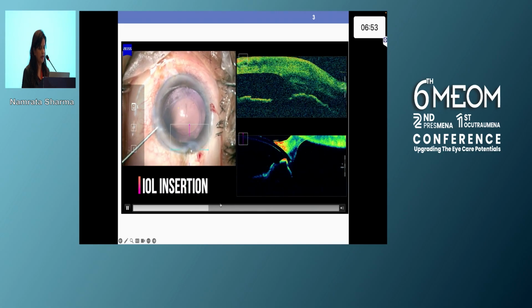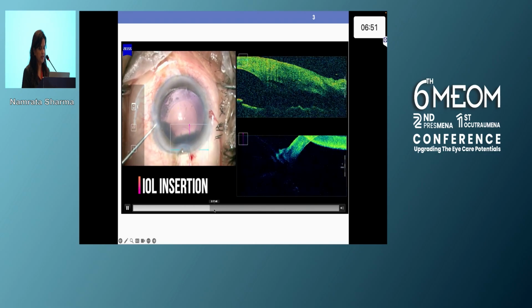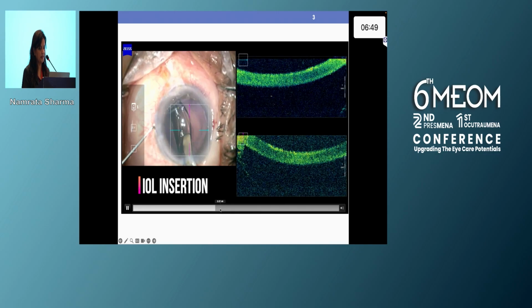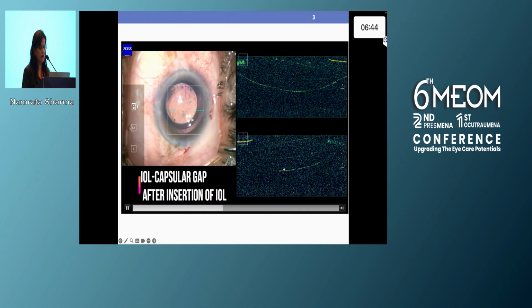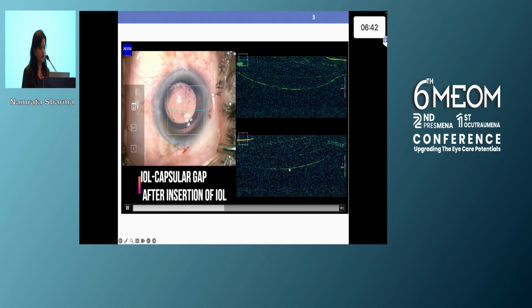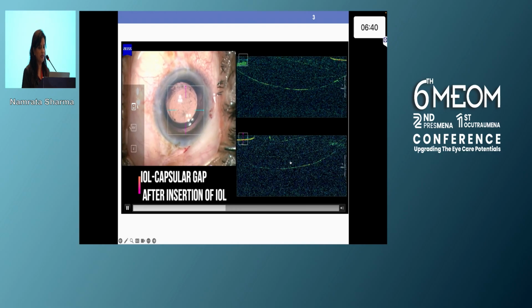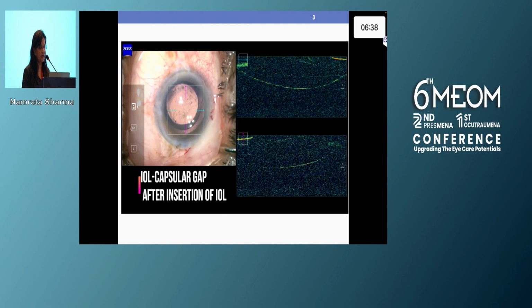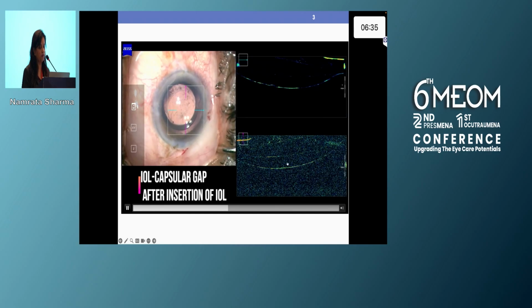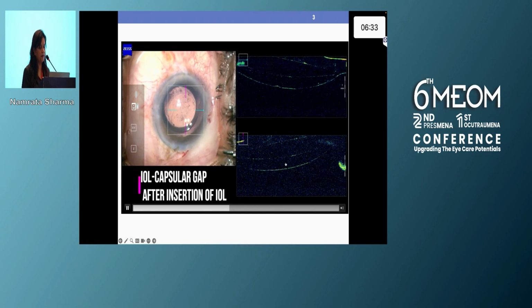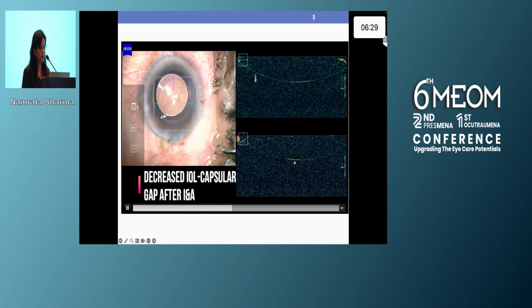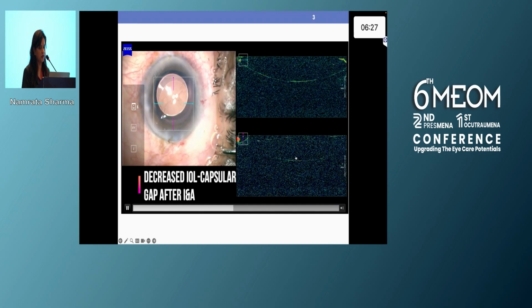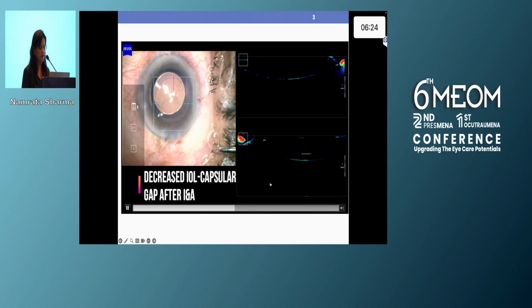And this is intraocular lens insertion. Of course, as far as the IOL insertion is concerned, there's nothing much to it, but the IOL is in the bag. As you put it in the bag, notice that there is a gap between the posterior capsule and the intraocular lens because of the retained viscoelastic. As this viscoelastic is aspirated, this gap would decrease. We did a study comparing various intraocular lenses and seeing this gap, how it behaves when these lenses are implanted.